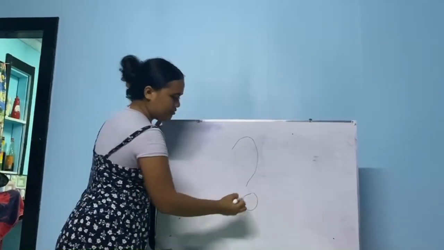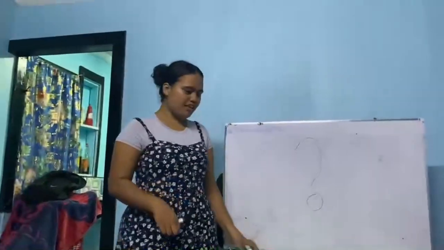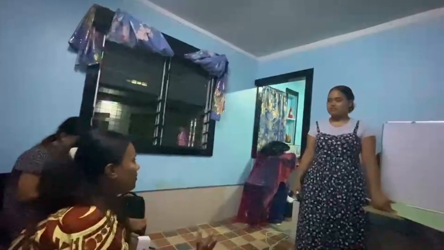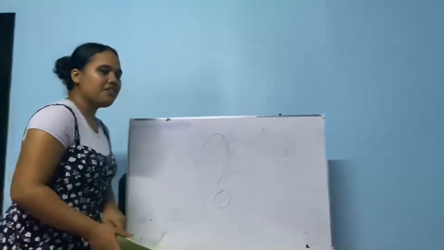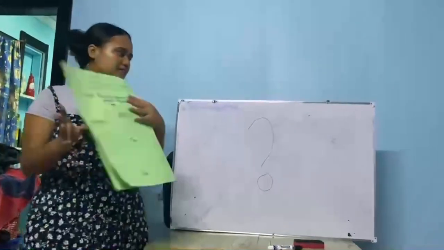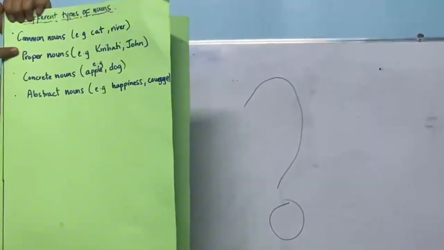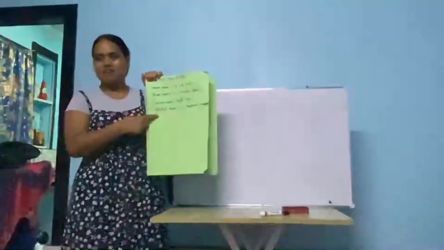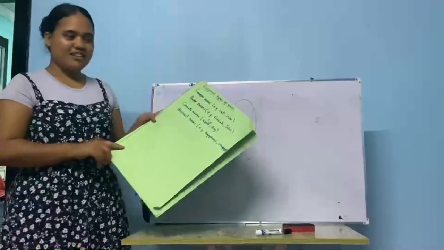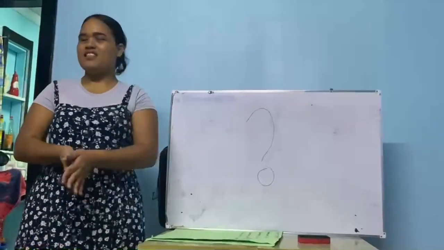Okay, any question from our new topic that we have already covered today? Okay, Rahada, what's your question? I just want to ask how many nouns you said before? Okay, there are 4 nouns that I already mentioned. The first one is common nouns, proper nouns, concrete noun, and the last one is abstract nouns. Okay. Get it? Thank you. Okay. Finish? Thank you all.